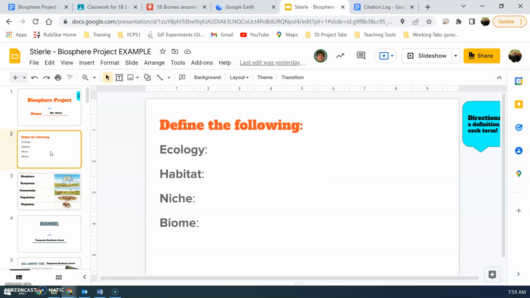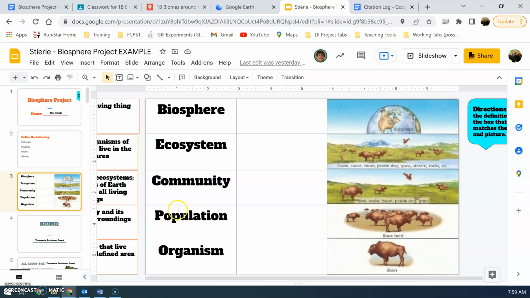The biggest reason I want you to copy and paste from the presentation is because if you get them from Google, you have to source those sites. And also, you might end up with the wrong definition. So unless you want extra work, just copy it from the presentation. Drag and drop definitions from here over here.